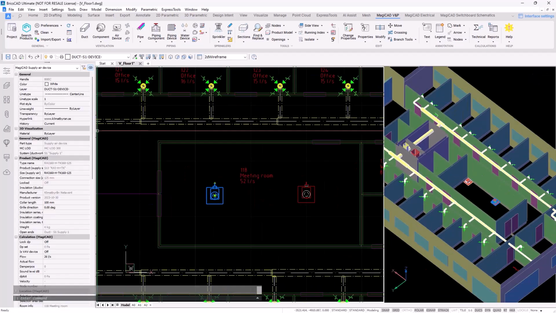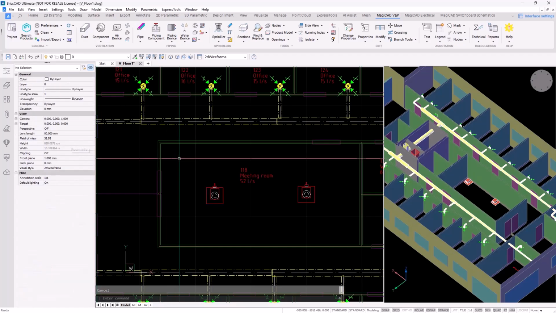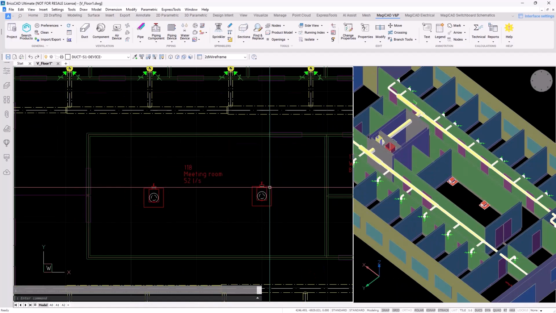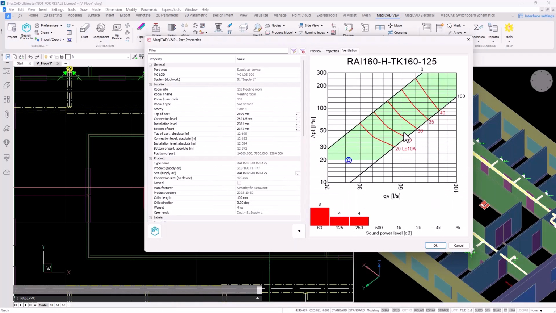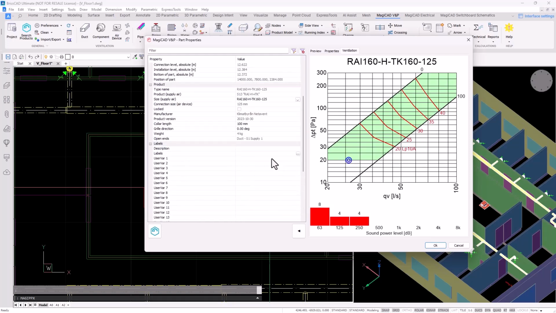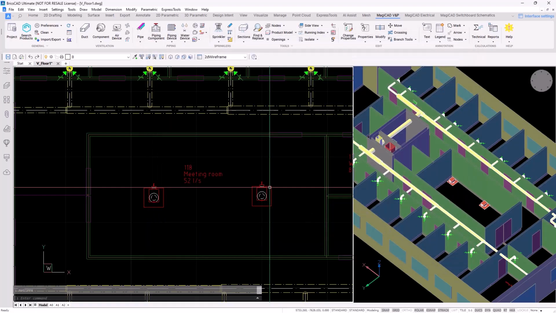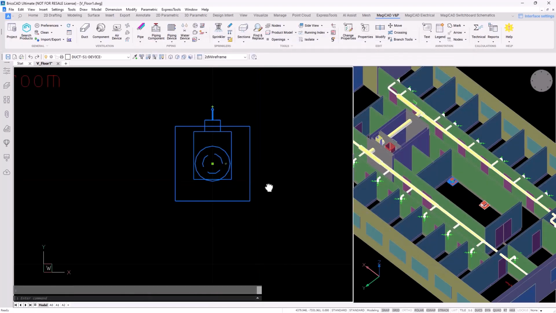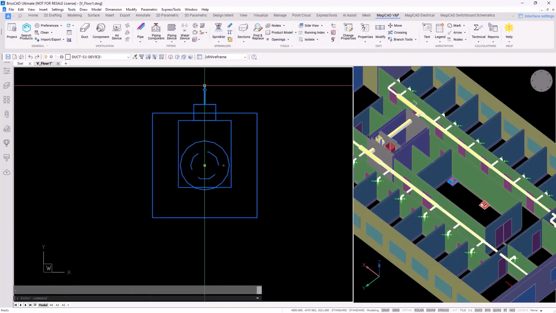Here we can also see the properties for the device. And double clicking also opens the part properties. At the moment, the operational point lands here at a minimum pressure level. Here, when we click on objects, we can see some handles.